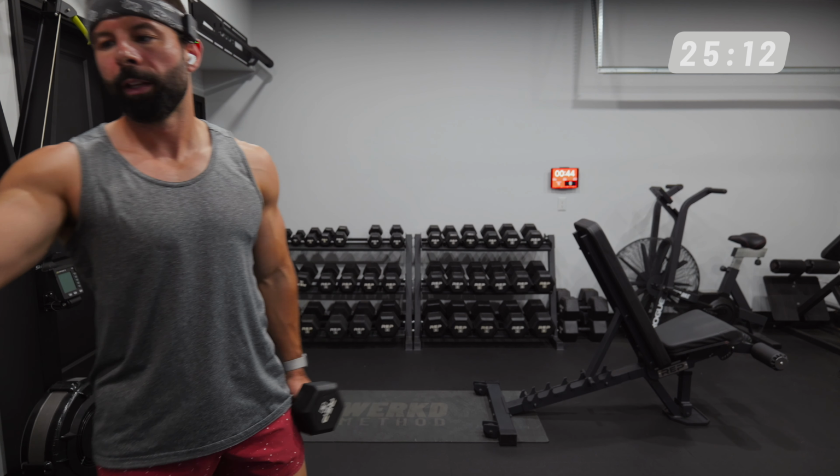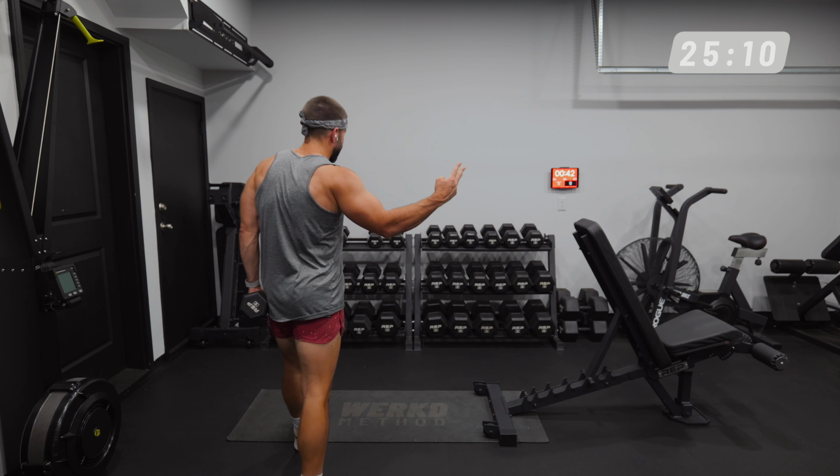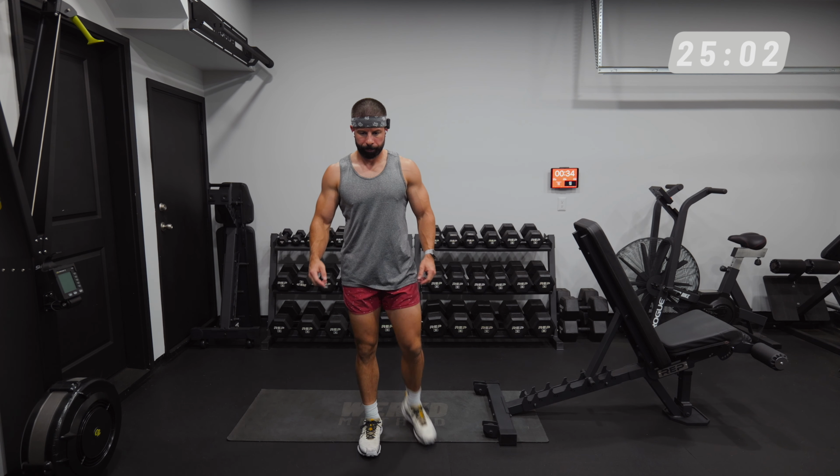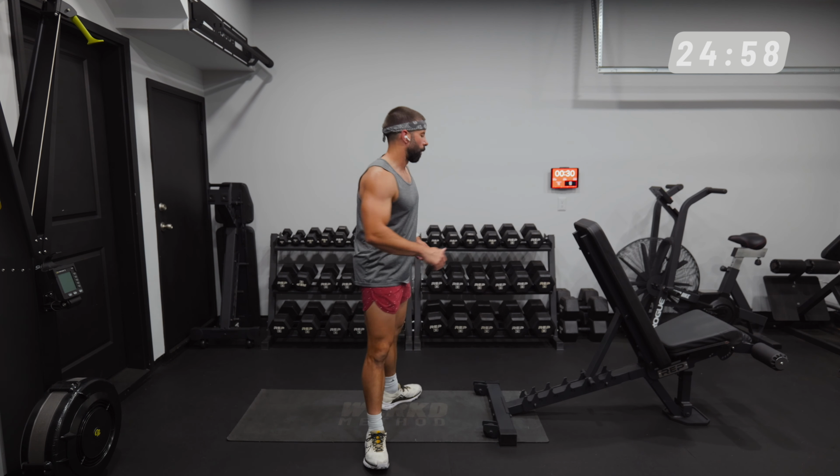Any questions? So it's three movements, but it's gonna be five intervals because we're doing right, left, double arm curls, right, left on the obliques. We good, team? Any questions? We're starting off with those tricep kickbacks. And we're gonna go in 10 seconds.